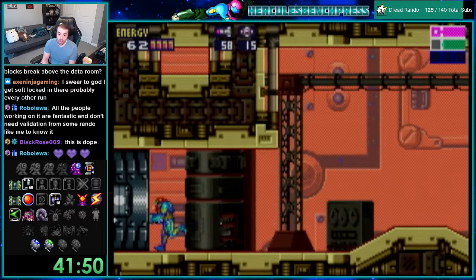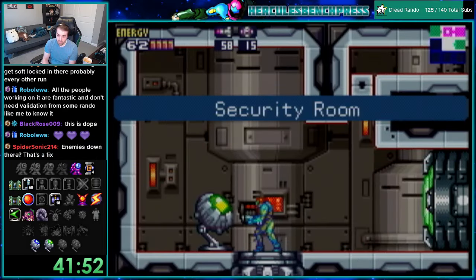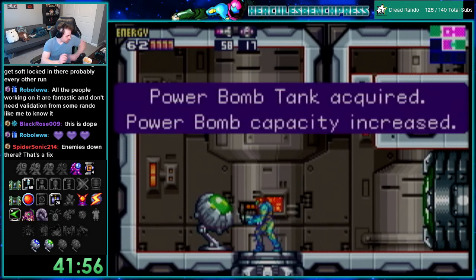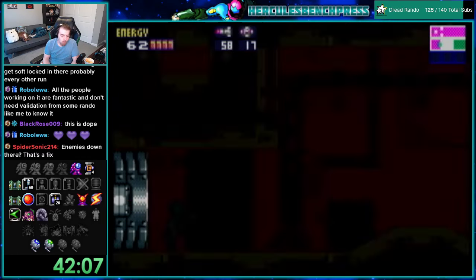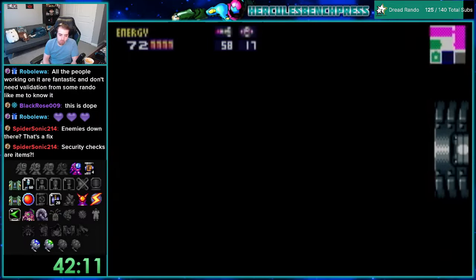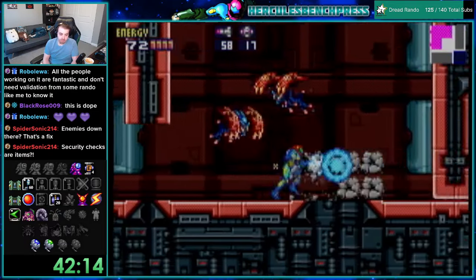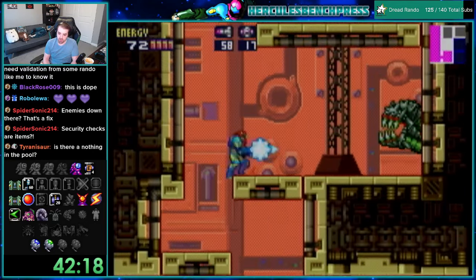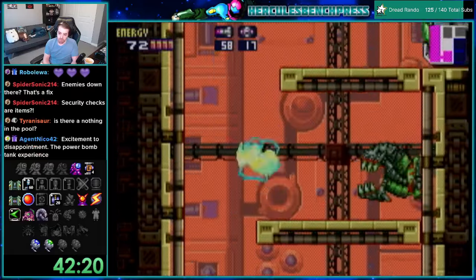Oh wait, I don't have to do the thing! I've got green doors, so I can check what item this is. It's power bombs. Yeah, that is a fix, potentially. Yep. The security locks are shuffled in for the item pool. Isn't that neat?